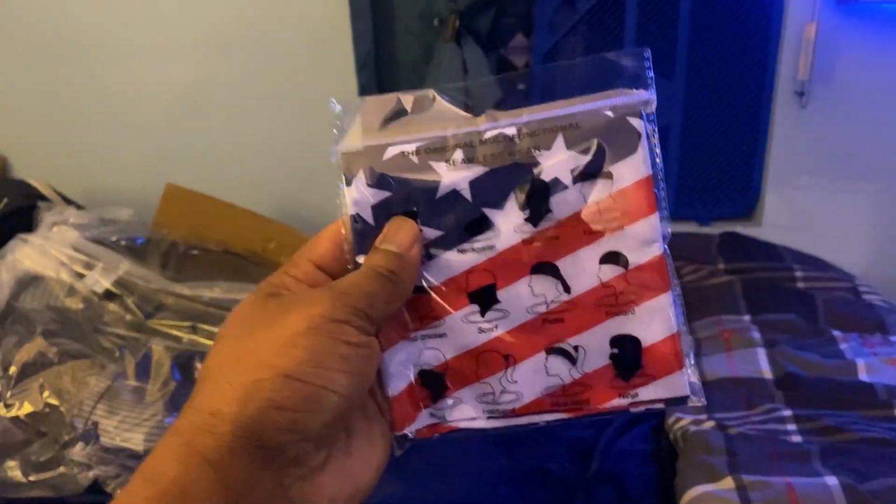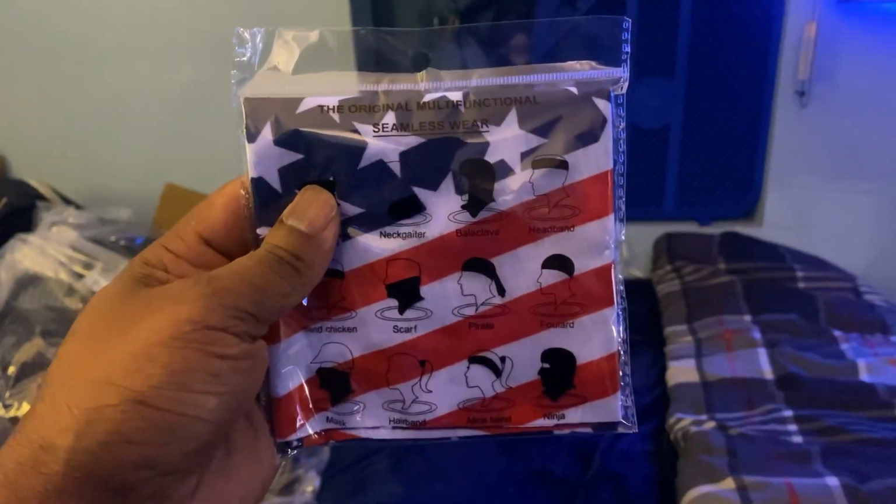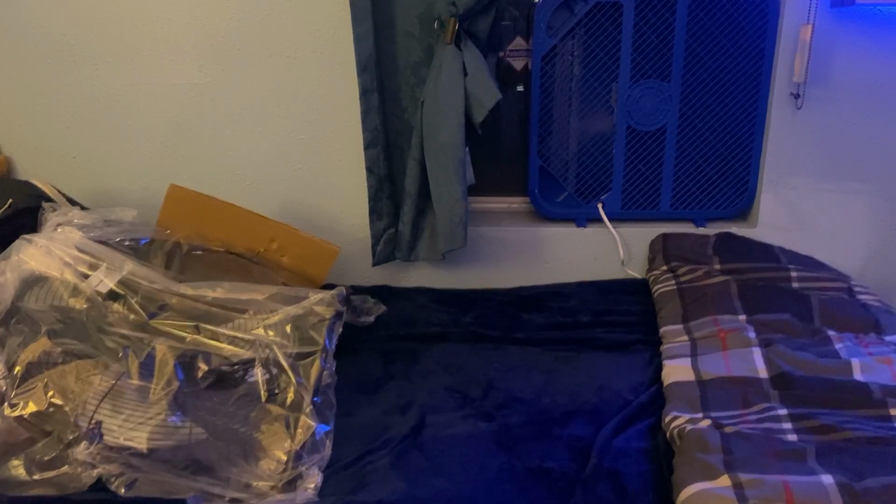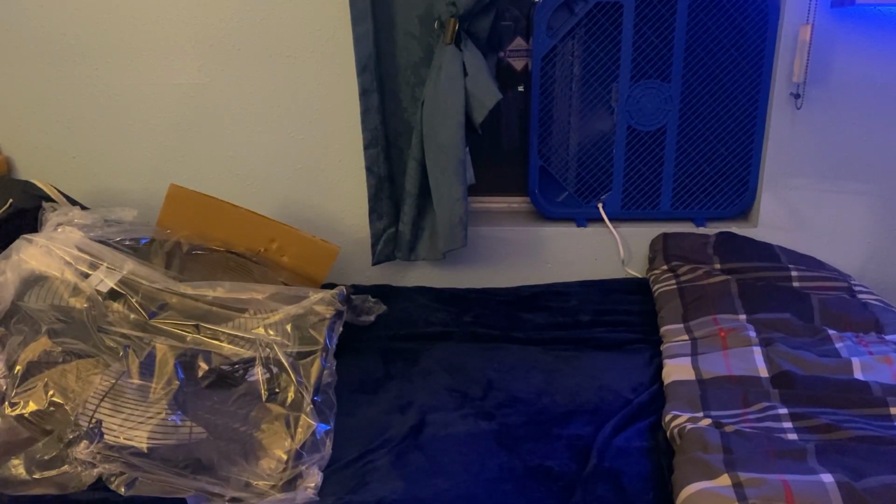There it is. Can y'all see it? That's why they gave me the American flag. Could that be the reason behind the American flag here? Could they be trying to tell me that the fan is made here in the USA? I highly doubt that, because all fans today are made in China. Or at least the motor is made in China. Maybe the other parts are made here, but the motor is made in China, the most important part.